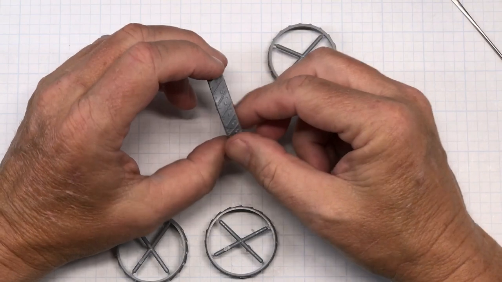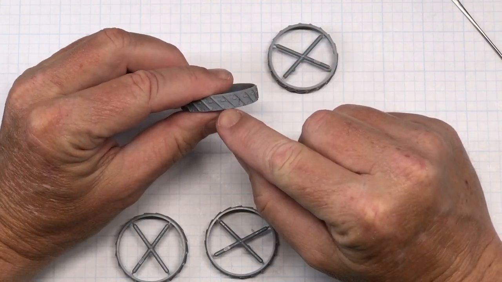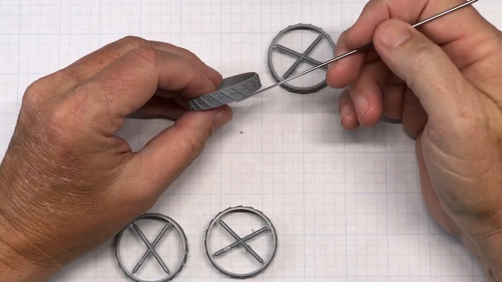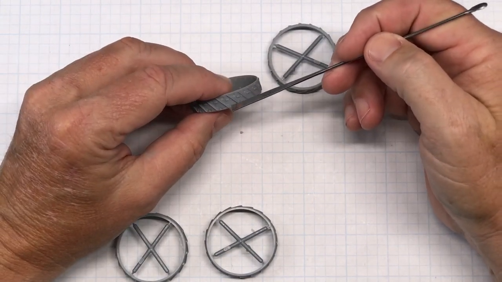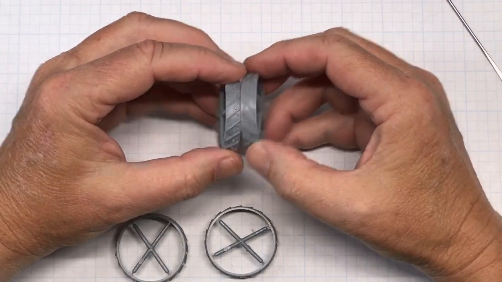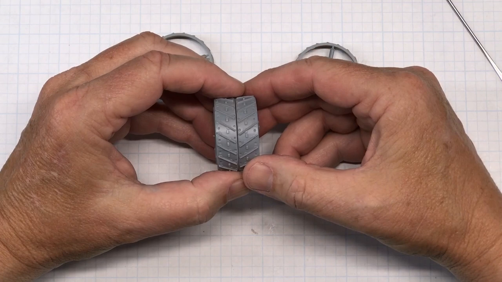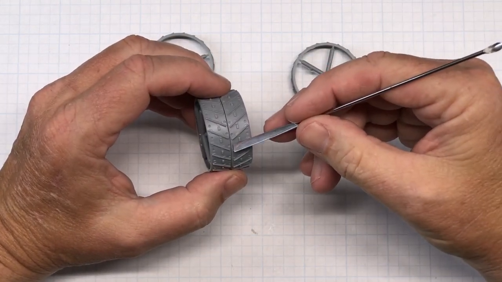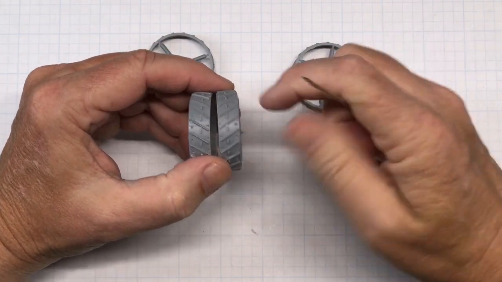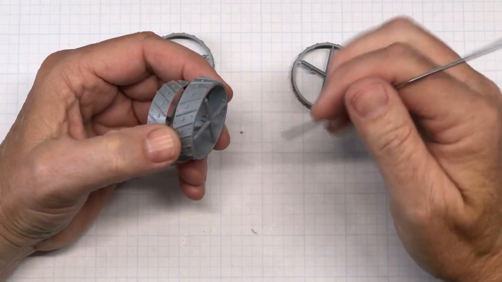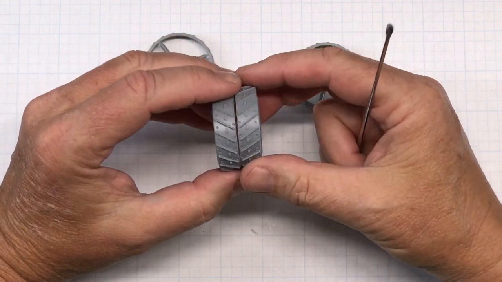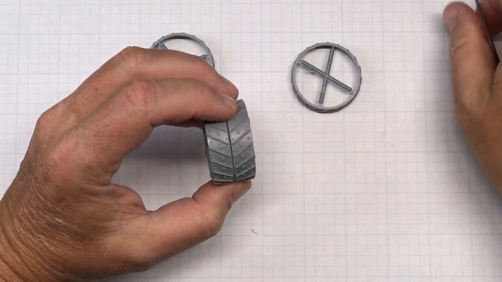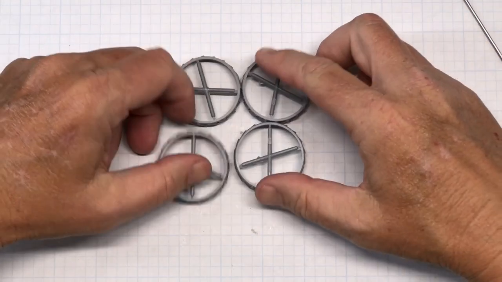Now the one thing that the instructions did show is all these indentations here need to be drilled out, which you know that's pretty simple. So looks pretty good. There is a little tiny bit of seam, mold seam line right there. Looks like four or five of them all the way around but they are super light and they are probably going to be real easy to clean off.